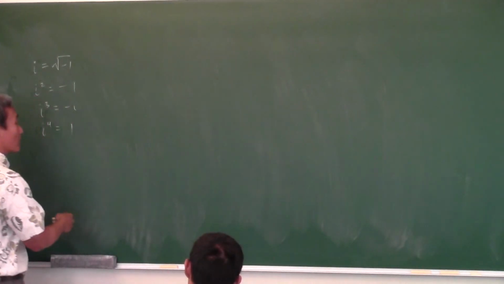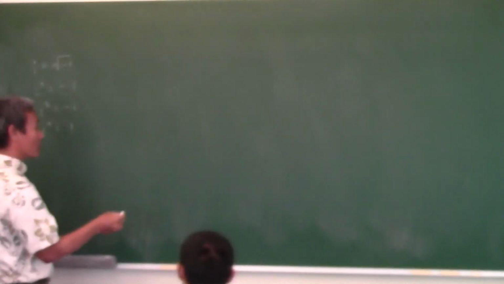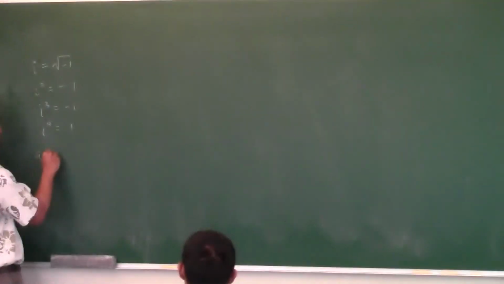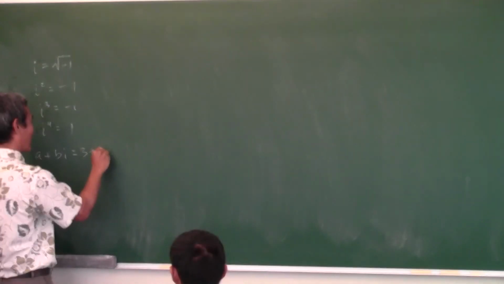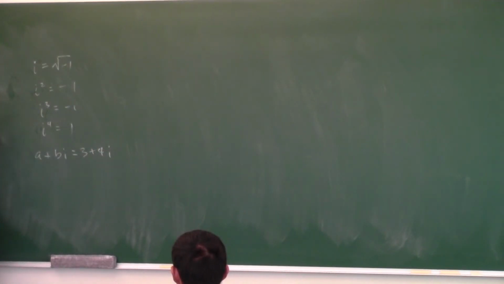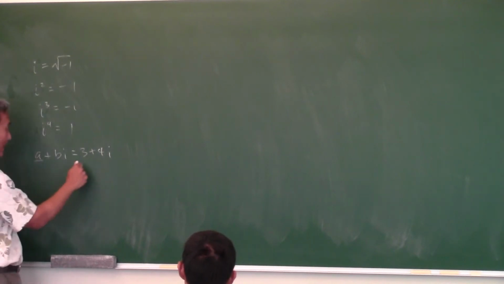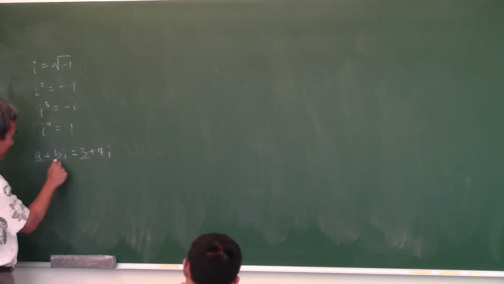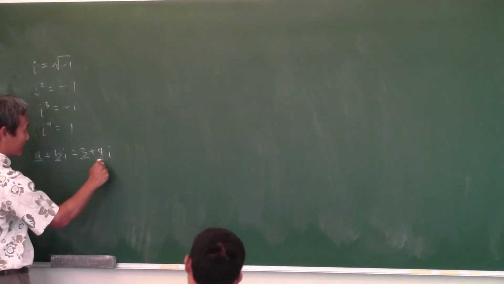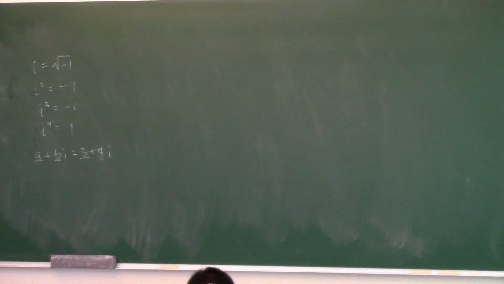Okay, and then when you work, so basically we're working with complex numbers now. And when you work with complex numbers, let me just give you a simple problem. If a plus bi is equal to 3 plus 4i, what can you conclude from this? a must be equal to 3 and b must be equal to 4. That's right. And that's how you work with complex numbers. The real part on the left got to equal the real part on the right. The imaginary part on the left got to equal the imaginary part on the right. And we're gonna solve a lot of problems like that.